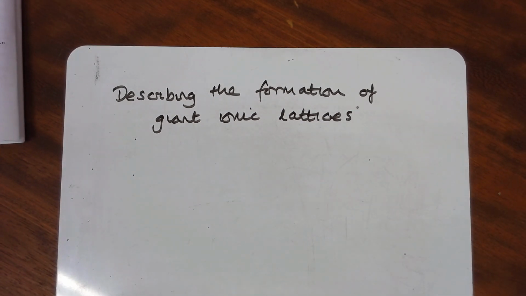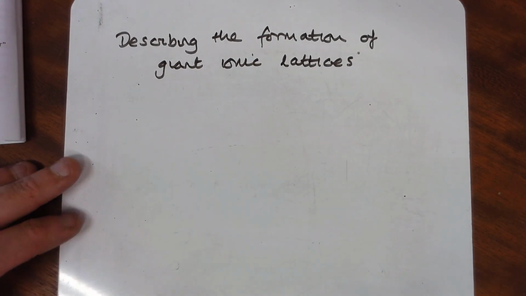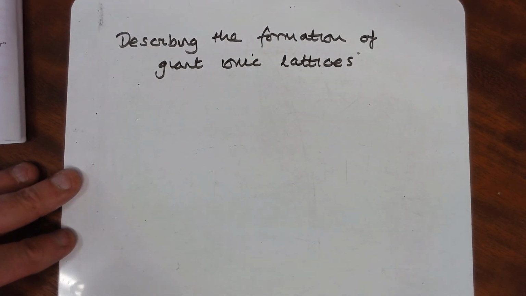This is Dr. Beck. We're going to look at some GCSE chemistry, and we're going to look at full detail of how things called giant ionic lattices are produced. In a previous video you may have seen we've looked at how to describe a giant ionic lattice, but now we're going to take it even further and go right back to first principles and use a structure to help you answer these questions. So today then, describing the formation of giant ionic lattices.